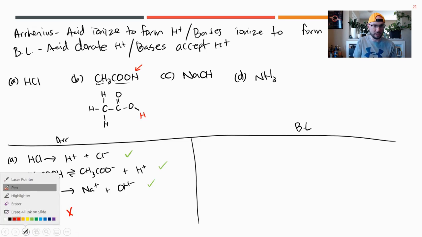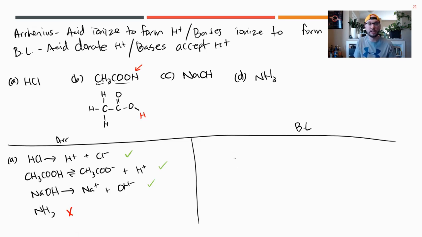All right, let's try the Bronsted-Lowry. So we've got first here HCl. So remember, the Bronsted-Lowry involves transferring to something. For this class, we're always going to be able to add water into the equation. Okay, so if we add water to this, we got HCl plus H2O turns into H3O plus and Cl minus. And this works, okay? So the Bronsted-Lowry works for strong acids.